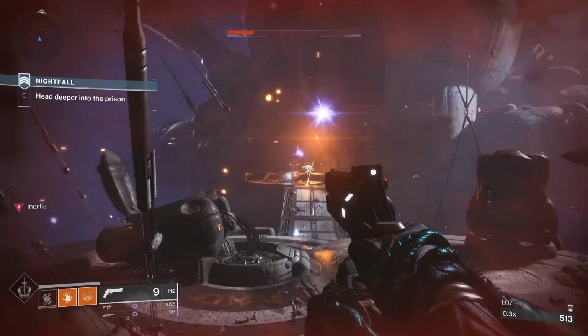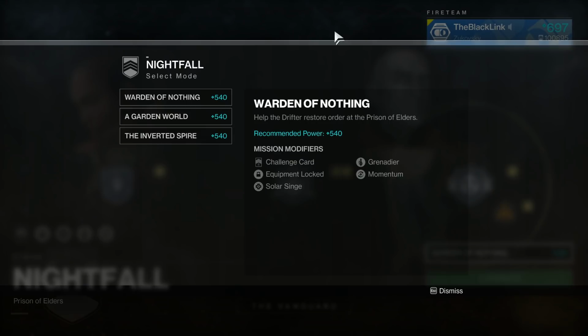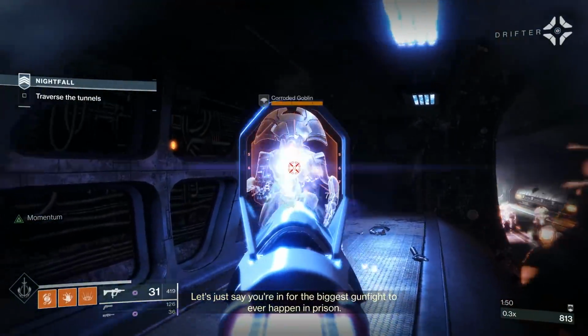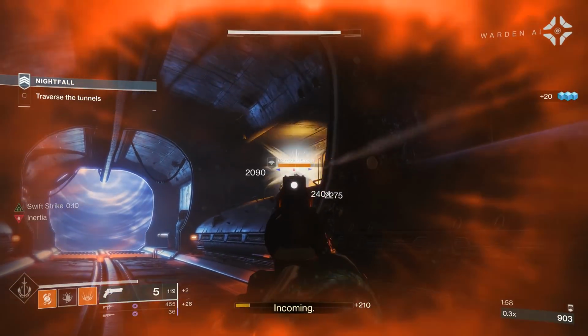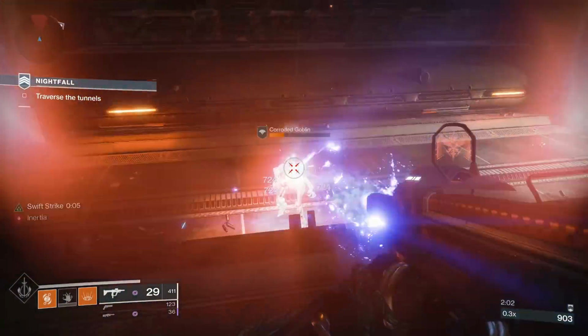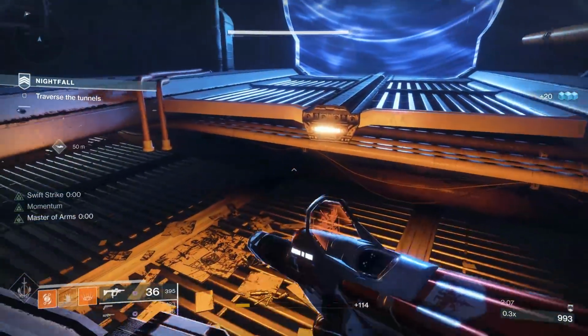But rather than going and running the director version of the Warden of Nothing strike, I would actually recommend that you head into this week's Nightfalls. Bungie was kind enough to give us the Warden of Nothing strike as a Nightfall this week. So I would definitely hit that up, set up your Nightfall challenge card to give you something like Heavyweight or Grenadier, just something to help you kill enemies a little bit faster in there, and then solo queue into the Nightfall. That way you won't have to worry about your teammates shirking kills from you or anything like that. You'll have a nice solo instance where you can just run in, and you should be able to get 9 Vex Samples before too long.